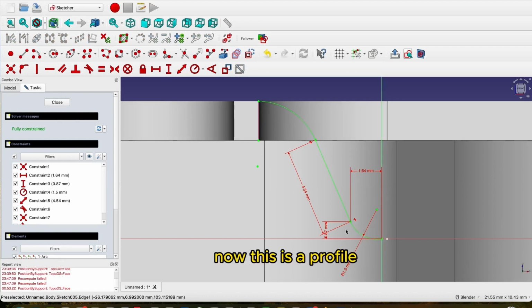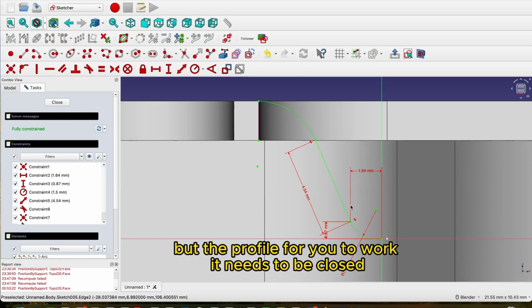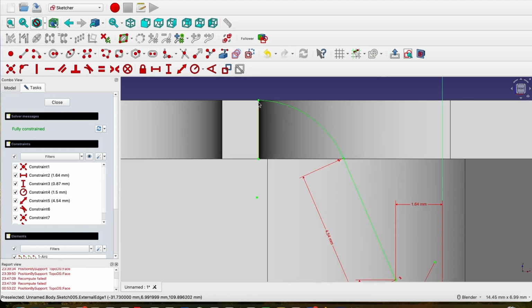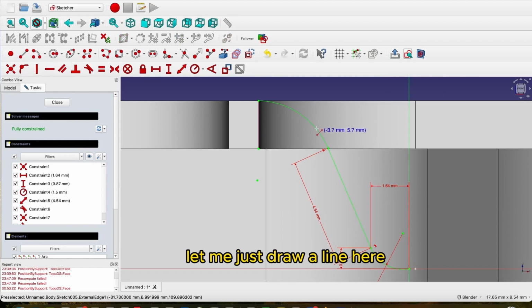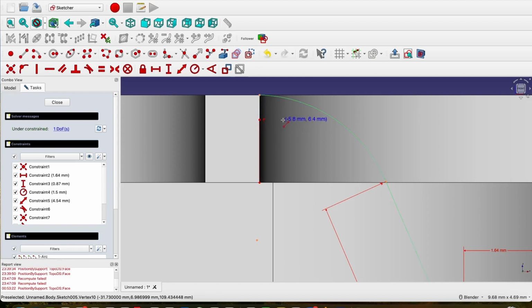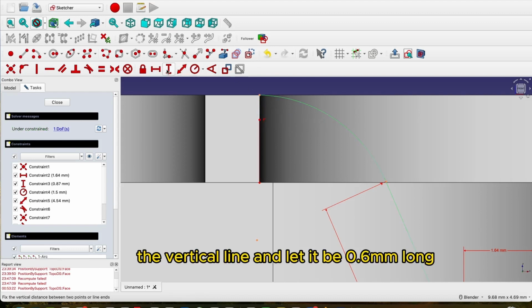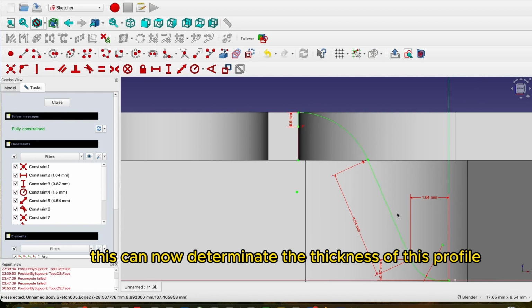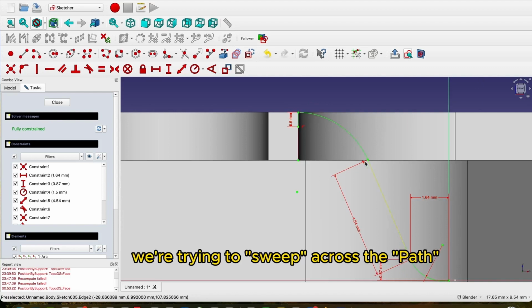Now this is the profile, but for it to work, it needs to be closed. So to close it, let me just draw a line here, a vertical line, and let it be 0.6. This is kind of determining the thickness of this profile we're trying to sweep across the part.